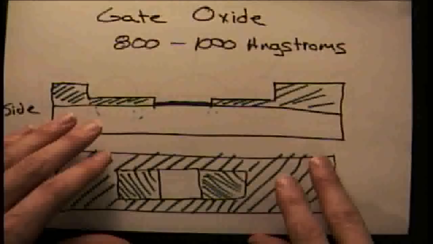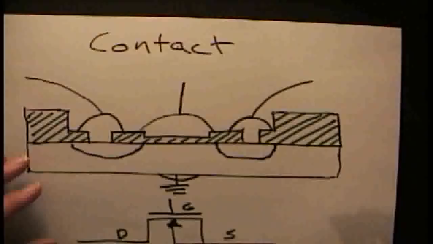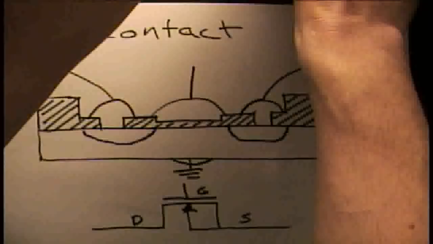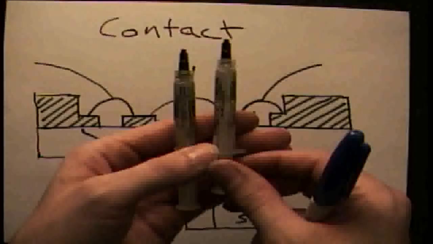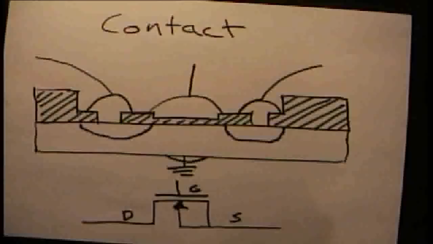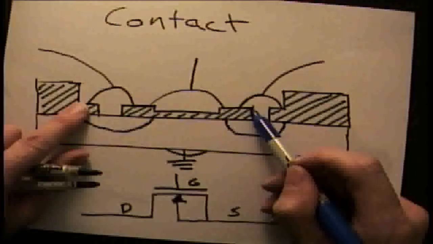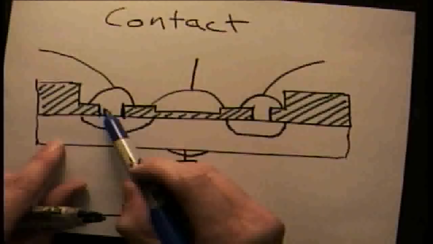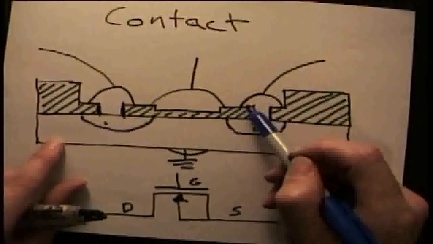Now for the last step: the contacts. To make contact to the various parts of the transistor, I use conductive epoxy. It's a two-part epoxy; this particular type is from MG Chemicals. Your side view will look like this. You'll make another mask and cut through the oxide that's grown. You'll make access points down to the source and the drain and leave the gate oxide alone. Then you'll put blobs of epoxy to make contact to these areas and cover the gate region with epoxy.